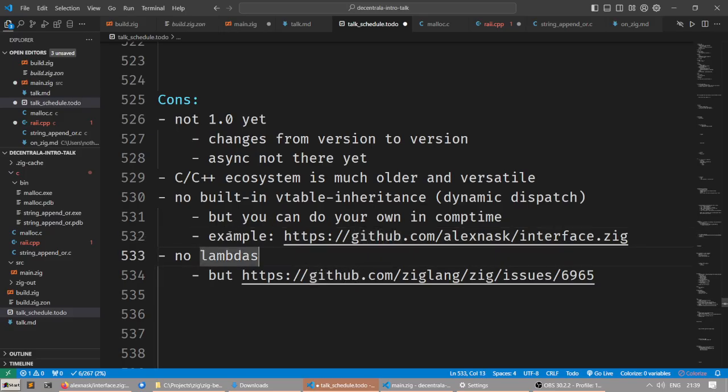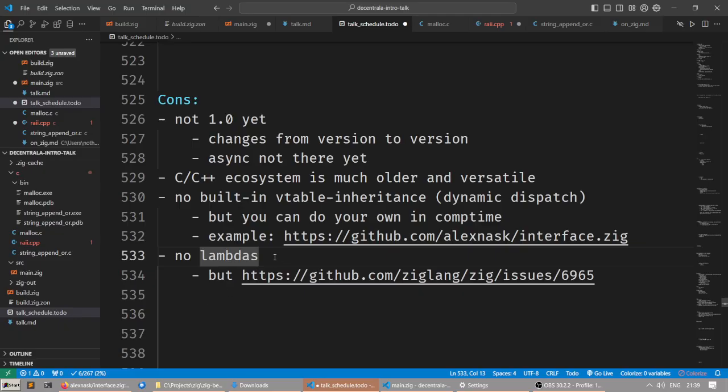One thing is it doesn't have lambdas. This is actually my biggest problem. I love lambdas in C++. Lambdas are the only good thing in C++. The lambda defaults are actually sane, it actually makes sense, and maybe I'm abusing them too much, but Zig doesn't have lambdas. You have to write everything as a separate function somewhere else.